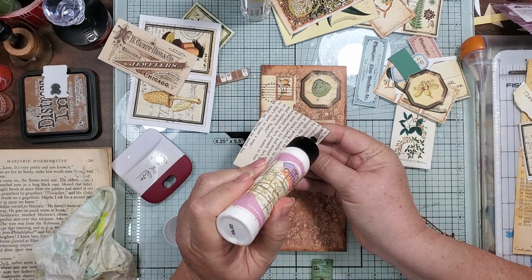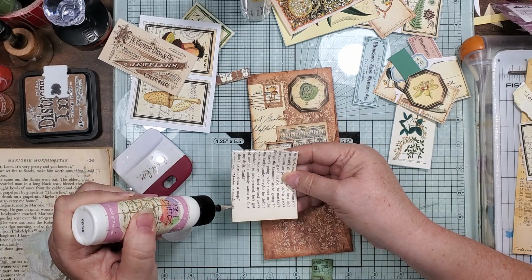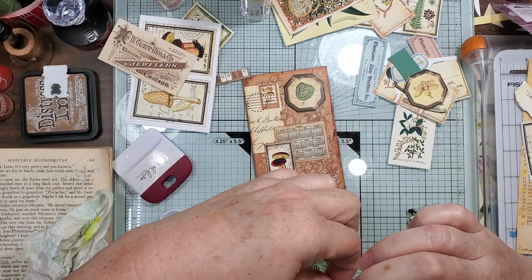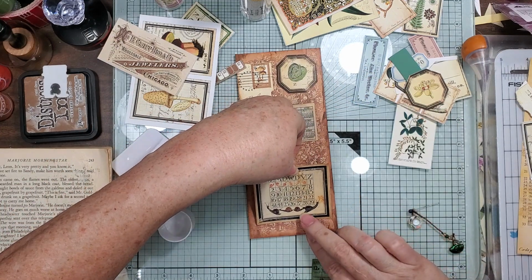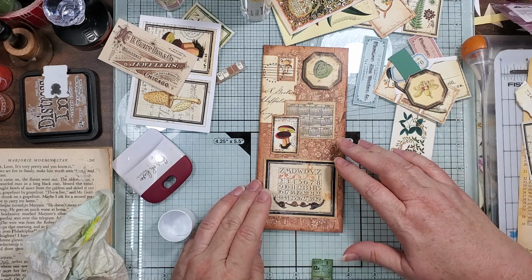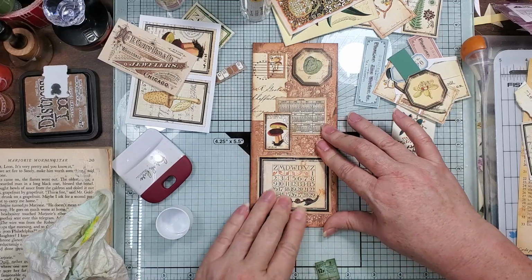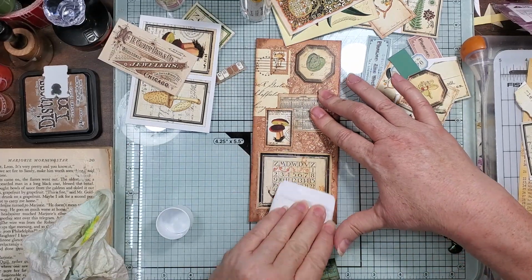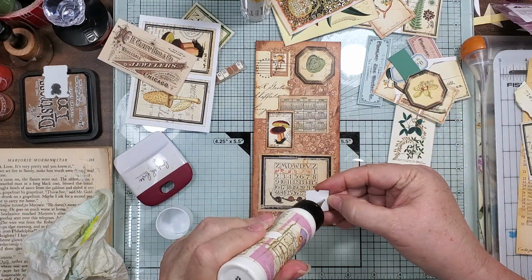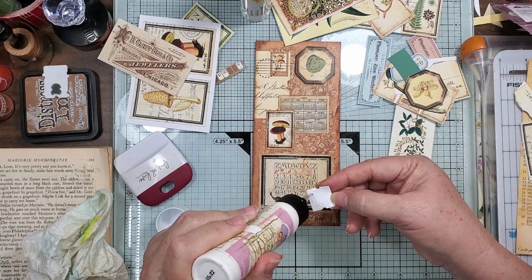Then we got to back those other two things on something. Whoops. I know, I felt it going. I caught it.